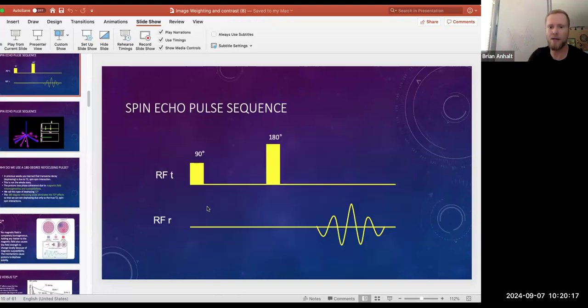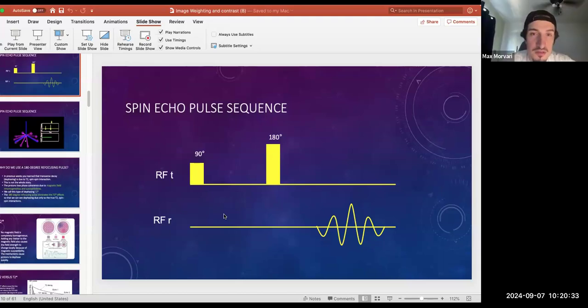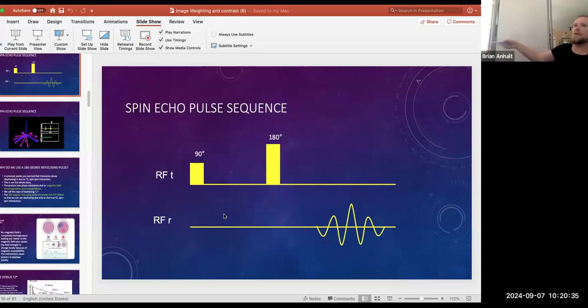So we start with a 90-degree excitation pulse, which flips the longitudinal magnetization into the transverse plane. It decays very quickly in the transverse plane. Why does it decay so quickly? Because of the inhomogeneities and susceptibilities. Yep, because inhomogeneities and susceptibilities cause the protons to precess at a variety of different frequencies, causing faster ones to go ahead of the slower ones, right? So we get a rapid loss of signal. We call that rapid loss of signal the FID, free induction decay.